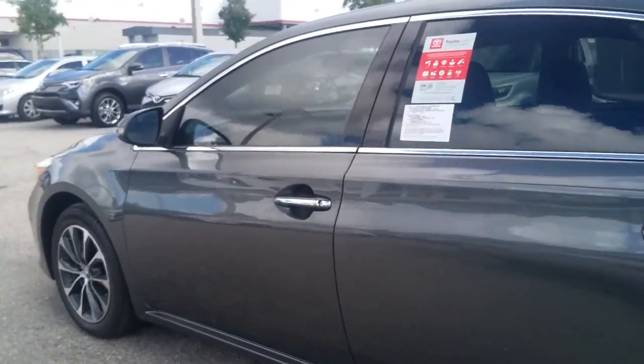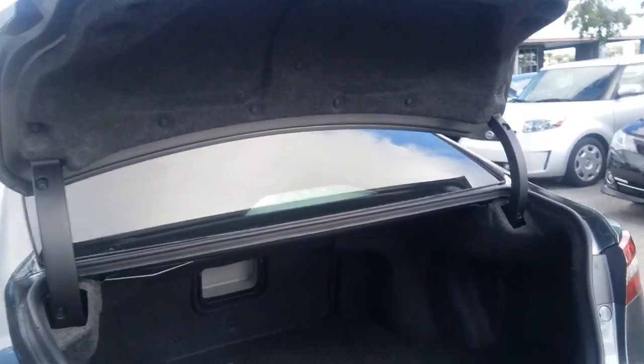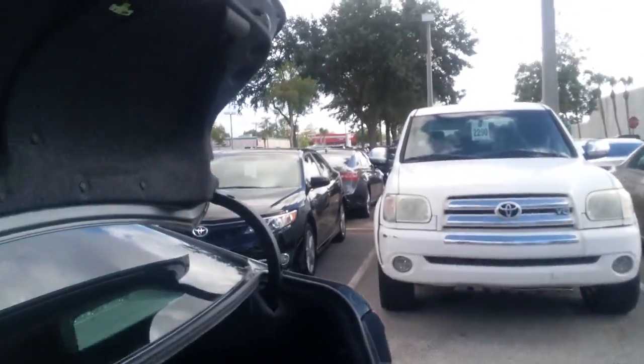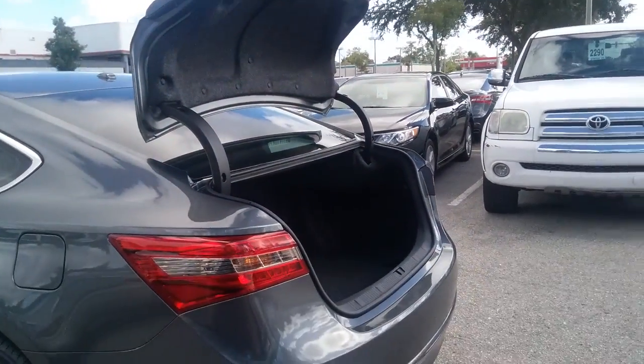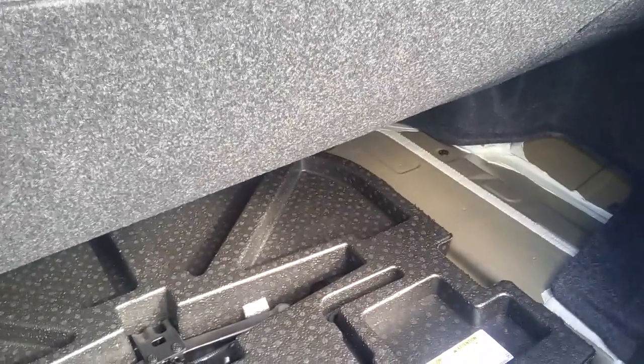And I will pop the trunk briefly just so I can show you what the trunk space looks like. So you will notice that the trunk actually opens to 120 degrees, which isn't that common. And beneath here, you'll see all of the sound dampening material, which is actually throughout the entire vehicle, and the wheel wells, as well as the pillars throughout the vehicle. 2 years of roadside assistance is included with the vehicle, as well as maintenance for 3 years, 35,000 miles. Tire rotations, oil changes, and fluid top-offs are at no cost to you at any Toyota.